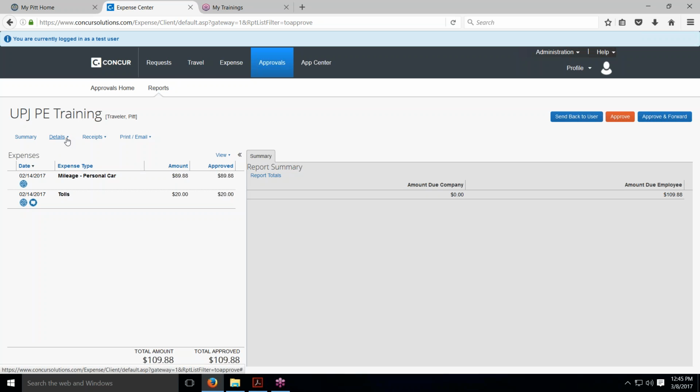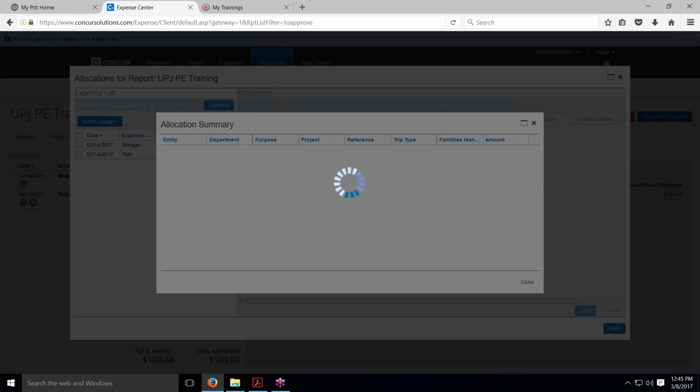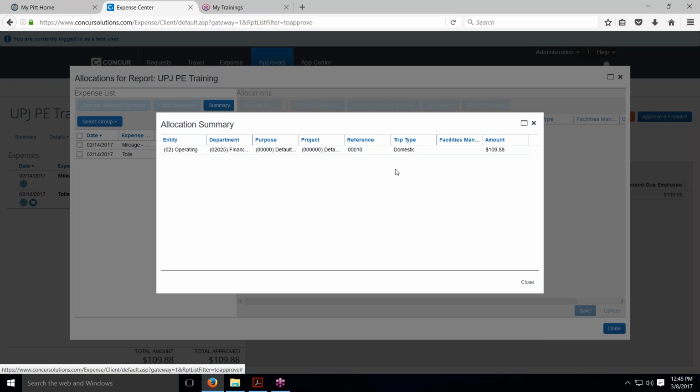So there's a lot of information that approvers can see under this detail link. And if I go under Allocations and Summary, I will be able to see the dollar amount and the account to which it was charged. Here you can see they're using a reference number.